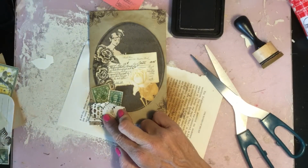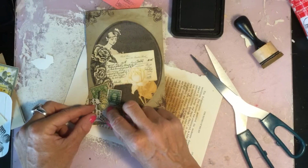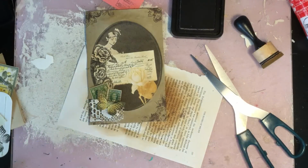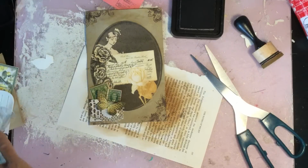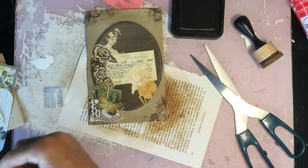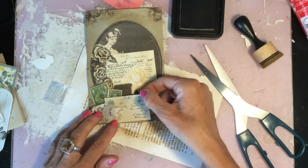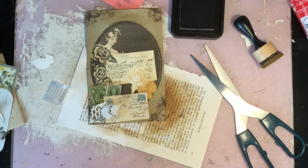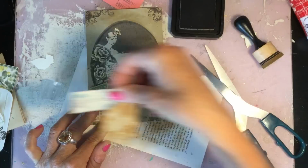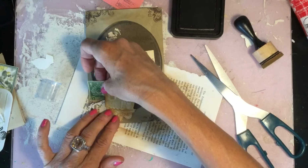And then again I've got some other pieces that I've fussy cut from the kit. We could maybe have a little butterfly there. Oops, let me just move some of these bits and bobs out of the way. Or we could pop a postcard on here. That might be appropriate as we've got the stamps. Or we could have one of the gypsy caravans. It's just good fun to have lots of little bits and pieces to play with.